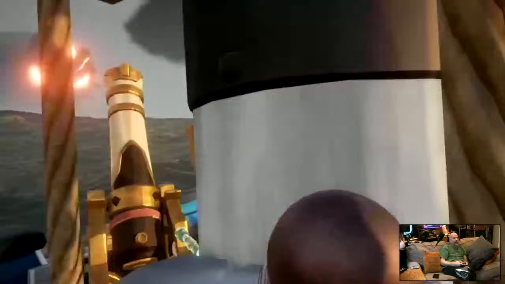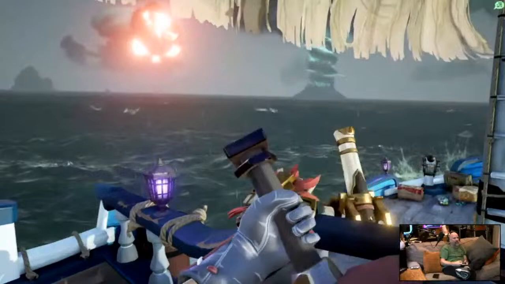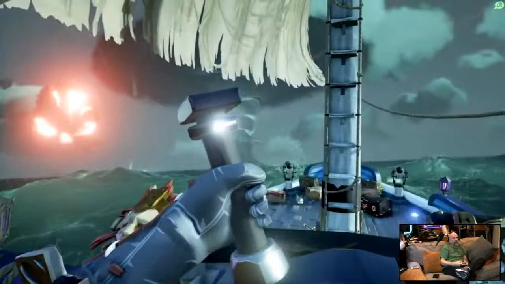Okay, so this is going to get hairy quick. We're going into this tornado, and what's going to happen is there's going to be three islands that spawn. As we get to the islands, you want to steer as close to them, get me within cannon range, and make sure your sails are mostly up. There's going to be a lot of other ghost ships in the water. We kind of want to blow up the islands as fast as we can and almost ignore those boats.